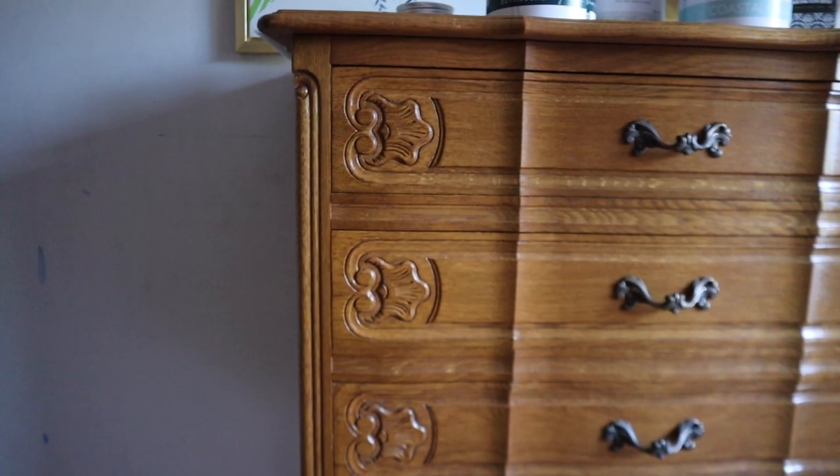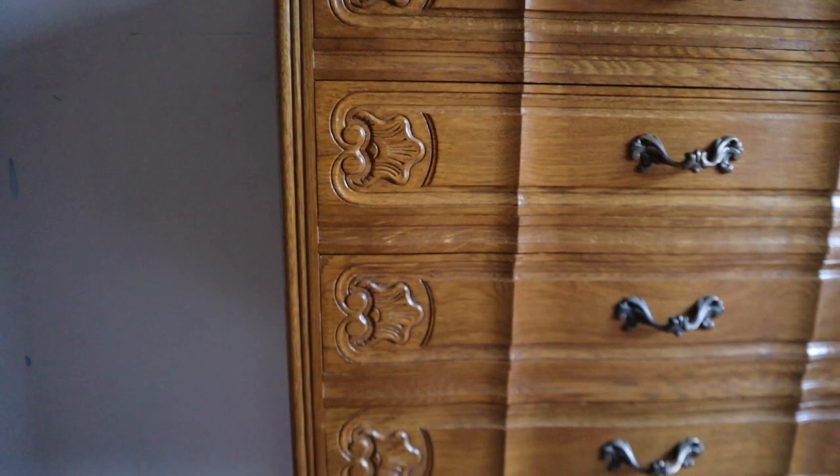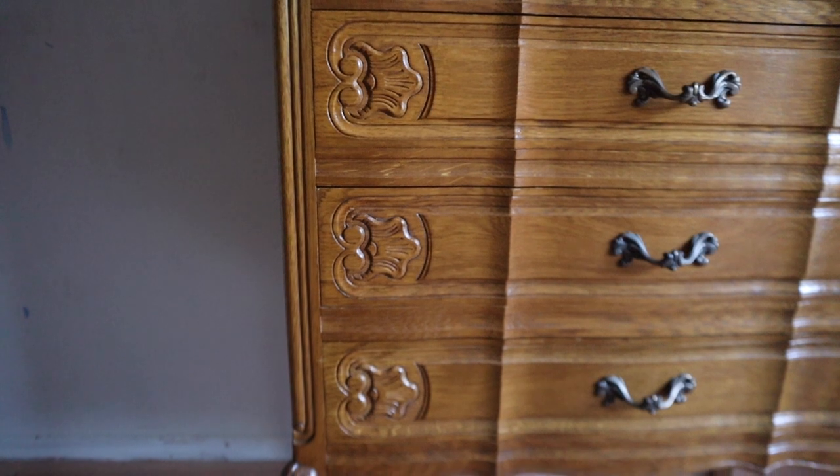The bottom of that drawer is MDF, and that's not typical of something that's vintage or antique. The drawer side is also MDF and it is put in with nails from an air compressor — they're not dovetailed. When you have it nailed in like that, you know that's a reproduction. The back of this piece is particle board, which is also a telltale sign because in vintage and antique pieces it was at least plywood back there. Also, if you see the symmetry in this piece, that is a sign it was carved by a machine and not hand carved. When pieces were hand carved, symmetry is not a thing — it's nearly impossible to replicate something exactly unless you're a machine.